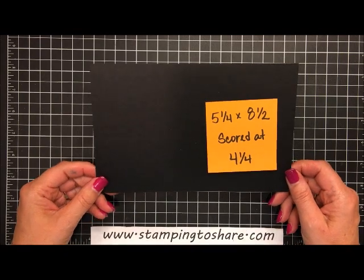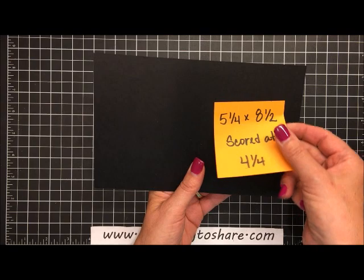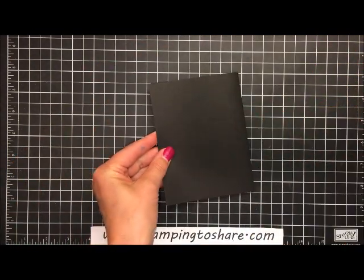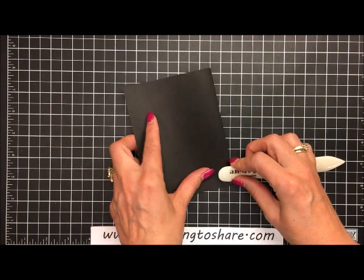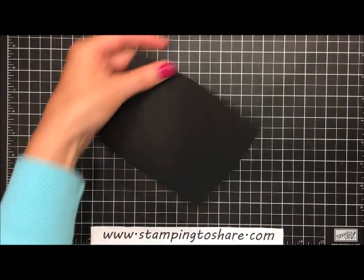The first thing that we're going to need, of course, is our base card. This is 5 1/4 by 8 1/2, and I've scored it at 4 1/4. So I'm just going to go ahead, fold along the score line. I'll use my Stampin' Up! Bone folder here and make sure that I have that fold nice and pressed.